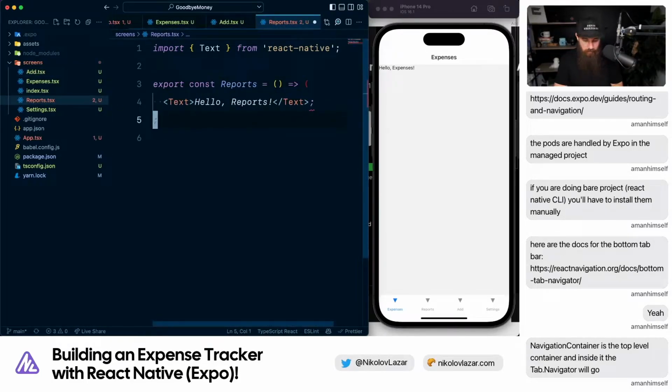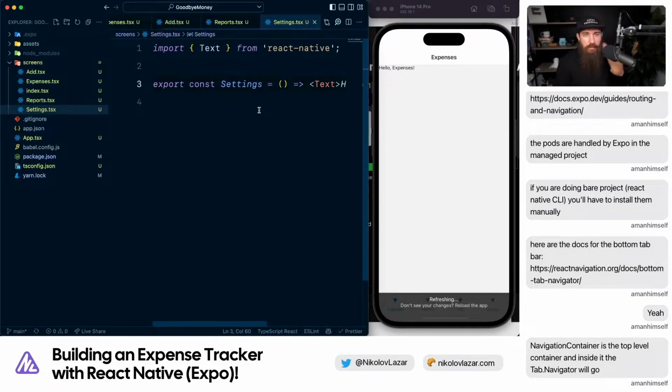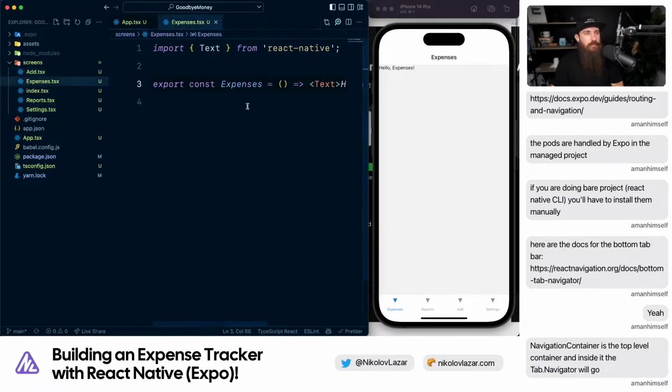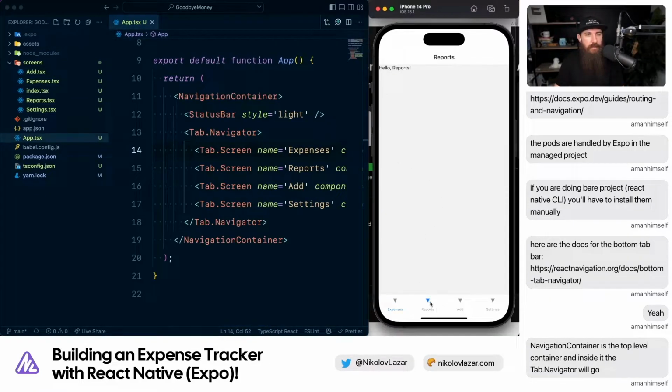We don't need that kind of brackets here. Otherwise, we'll have to add a return statement. That's why the error happened, because we don't have a return statement. That means they're voids. Alright, so we have expenses, reports, add, and settings.